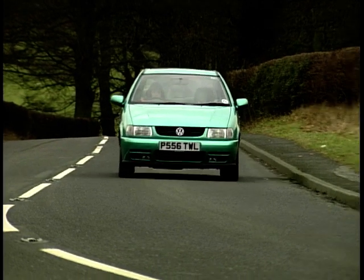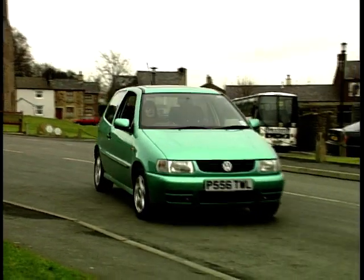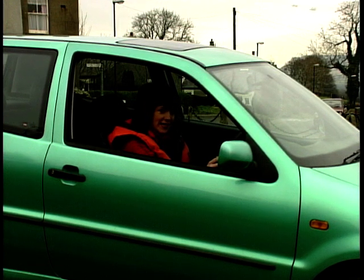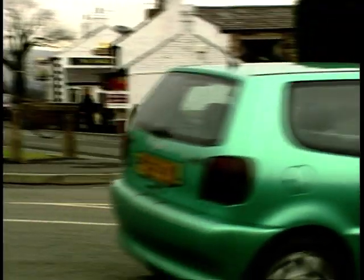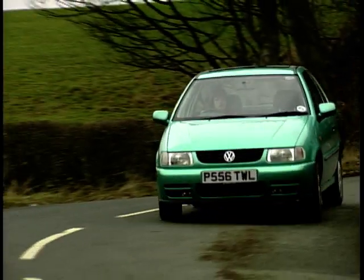The Polo handles the road extremely well. The suspension has been lowered to make the most of its underbody technology, and together with the firmer springing, gives excellent steering — it goes where you want it to go, no questions asked. The Polo is a real pleasure to drive on the open road when the fun factor can really kick in. But the Polo won't let you down around town either — its size, great acceleration and responsive steering makes driving in town centre traffic an absolute breeze. Looks-wise, the Polo certainly isn't as sporty as the Saxo. VW could have made it stand out a bit more, but the familiar shape is fun, funky and chunky, added to by the front and rear spoilers and the low suspension that shows off its alloys well. It's just a shame it's so dull inside — it feels solid and everything is laid out well, but it's just so functional.